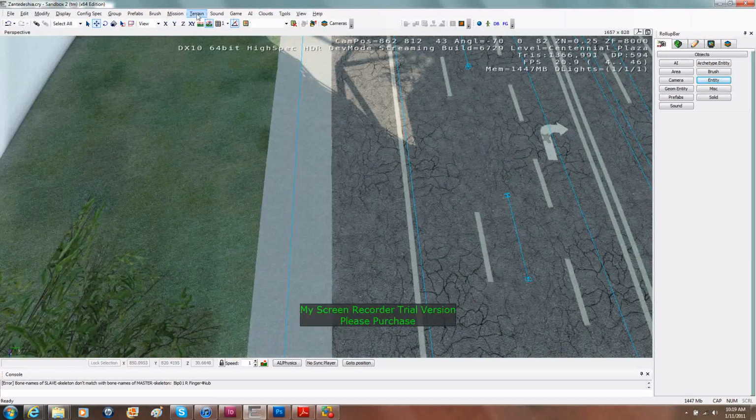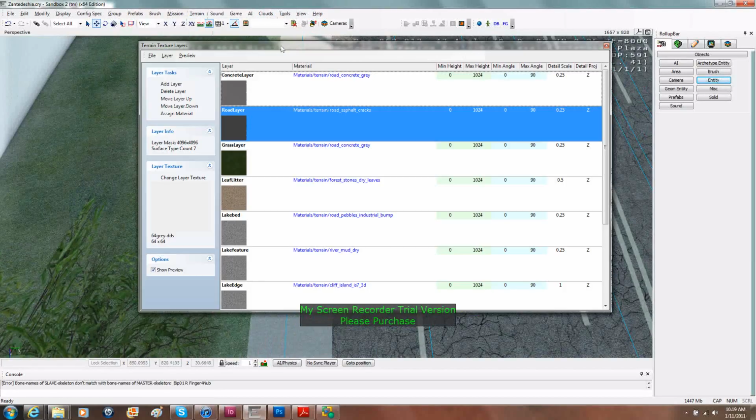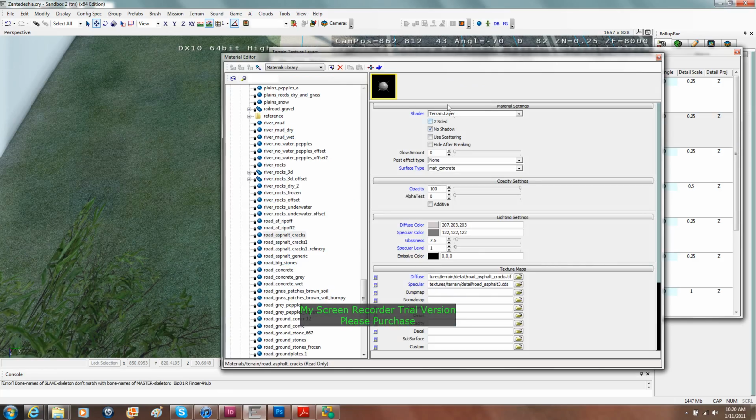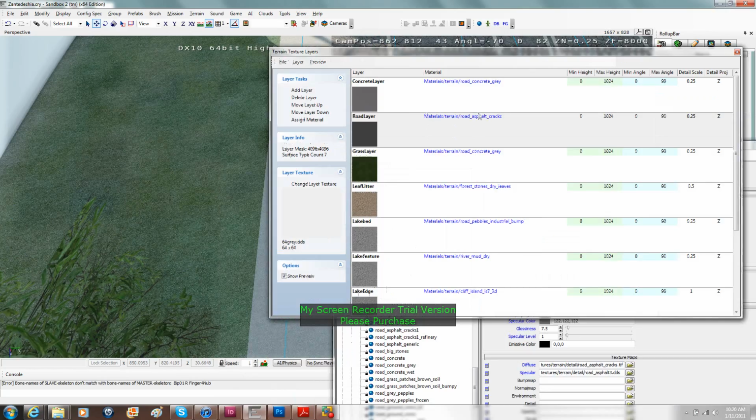moment. If you go to terrain and open up the texture dialog, you'll see here all the textures that are happening in the model. These three here are the ones that make up the context model. So if you start with the road layer, this here is the texture that's making the detail, and this one over here is what's happening from a distance. So select the road layer, and if you click on that texture there, where it has the name, if yours is wrong, that might not be coming up.